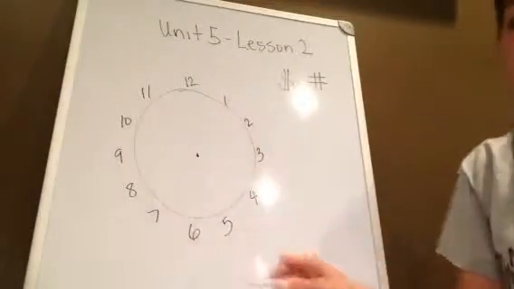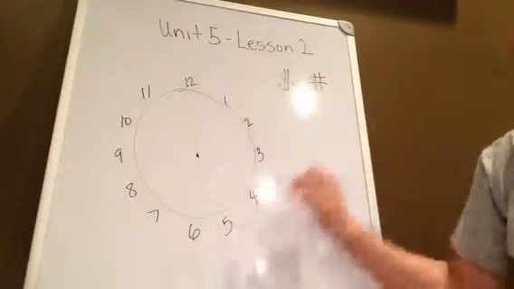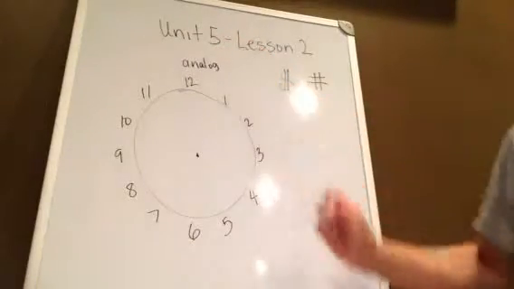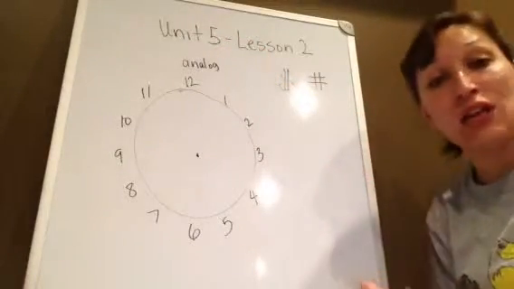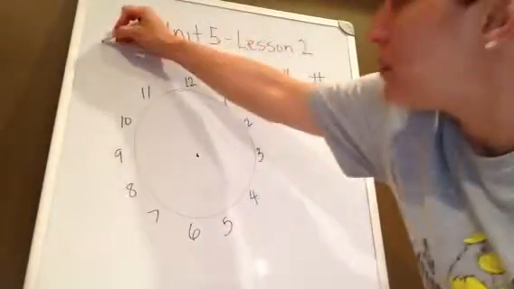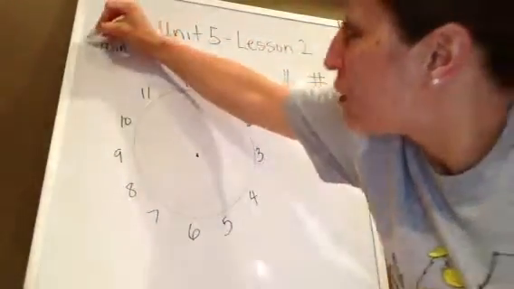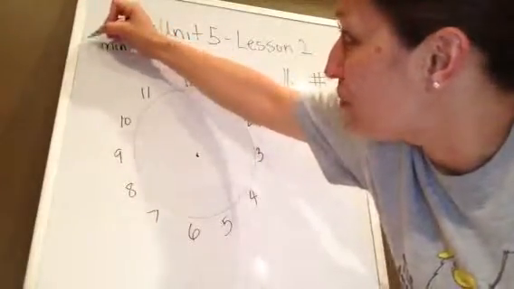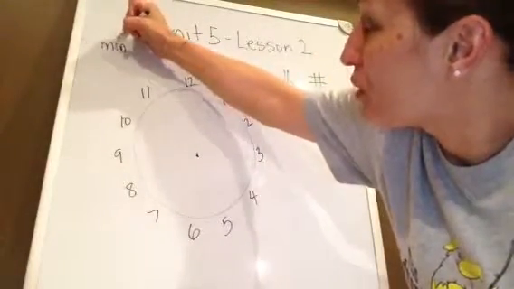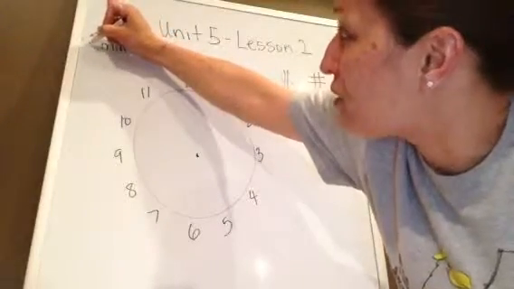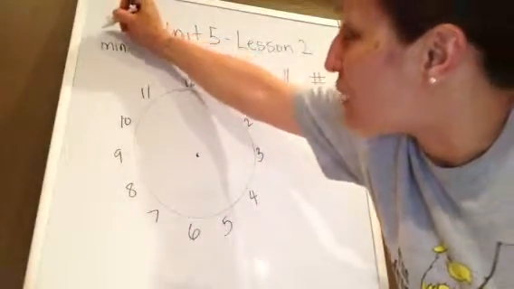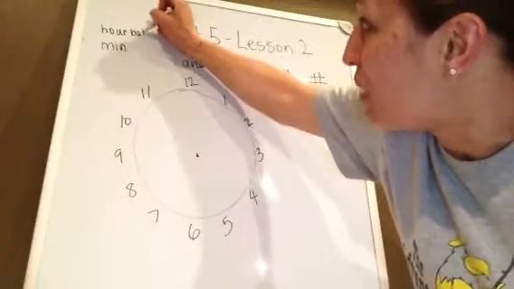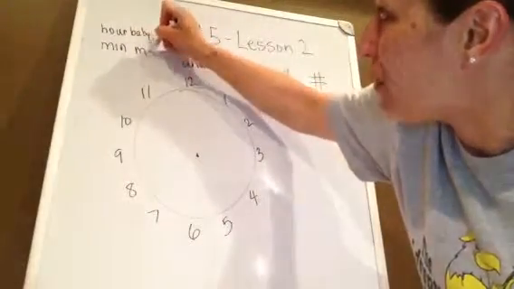Okay, let's go to time. We talked already about this kind of clock. This kind of clock is called an analog clock. We know it's got a short hand that tells us about hours. This is the little hand, the baby. No, I'm sorry, that's the big hand. The big hand tells us about minutes. And we also have the hour hand. So we have hour baby and minute man.